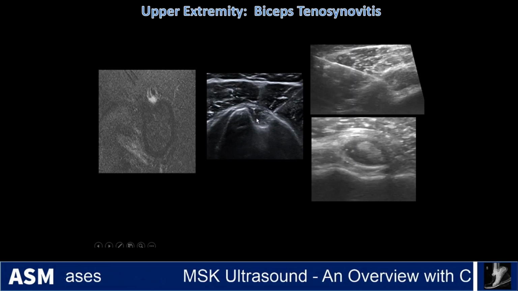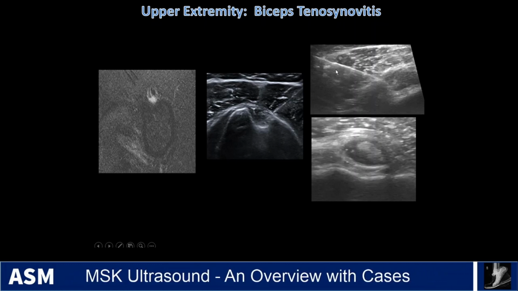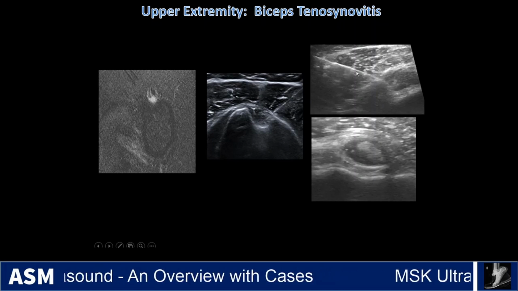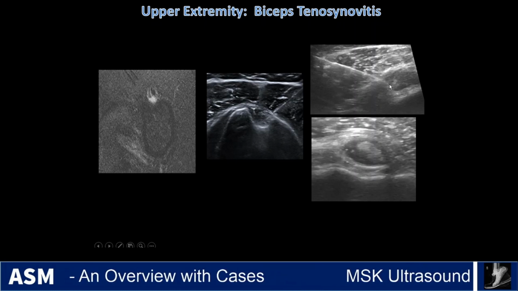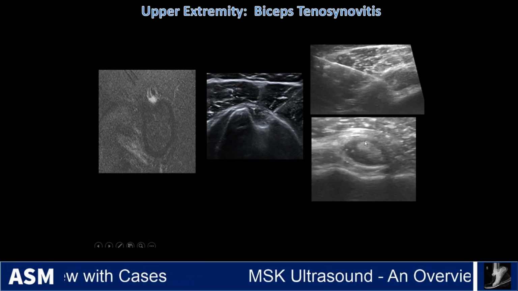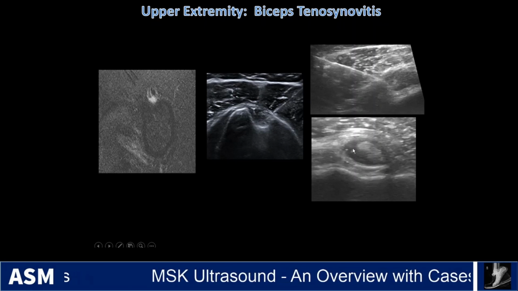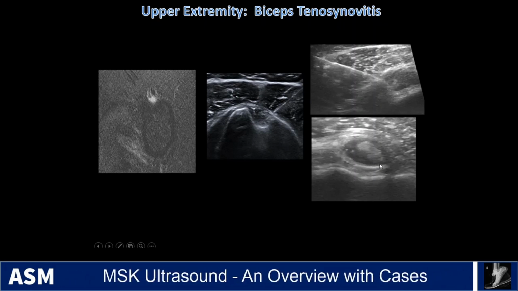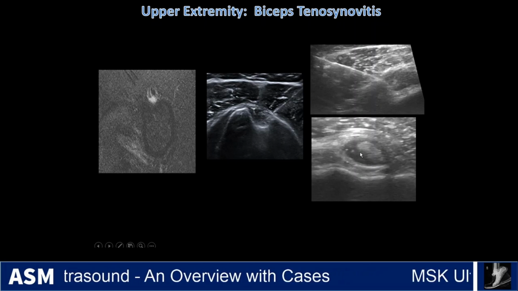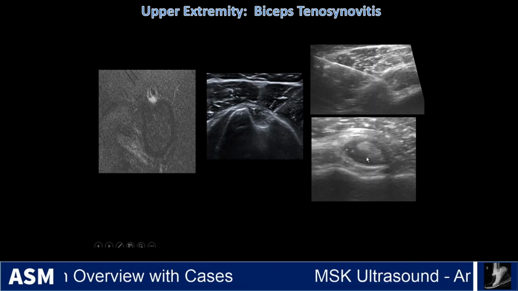This does communicate with the joint, so you will get some of this material diffusing into the joint and working there as well. Anywhere you see fluid is a good target, so even if you come distal like we did in this case, you can see the needle coming in, and where distal there was fluid, I didn't show the tendon here, but we came right to the side and injected until we saw it filling up around the tendon. Any of that will work. Here is a post-injection further down in this case, and you can see the tendon with the fluid around it, and you can see these little echogenic reflectors in here. Sometimes you'll see the corticosteroids showing up as these little echogenic flecks inside of the fluid you're injecting.